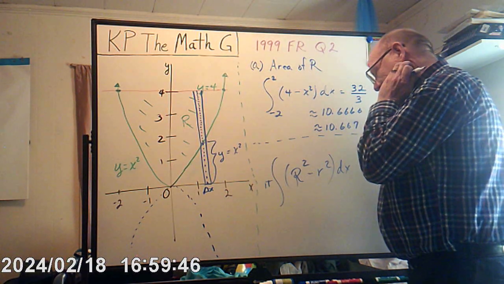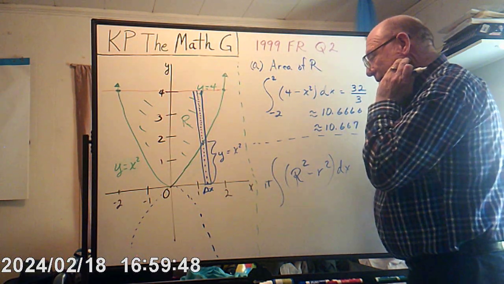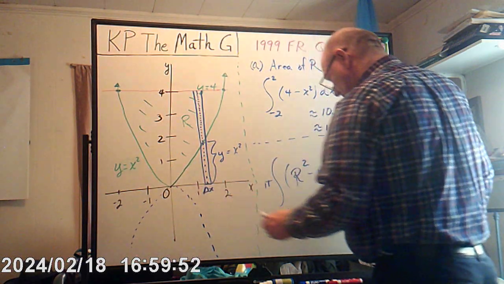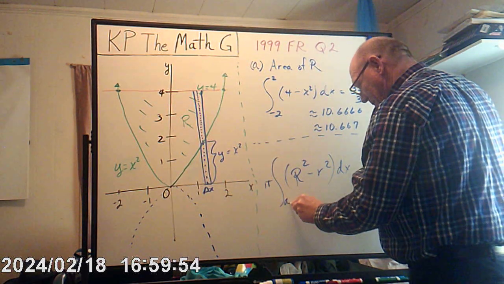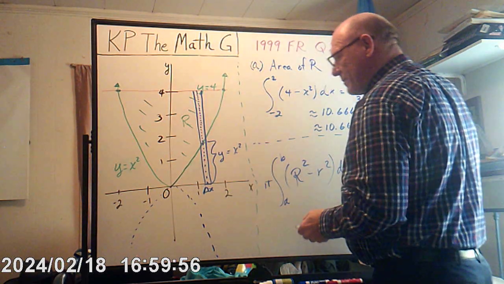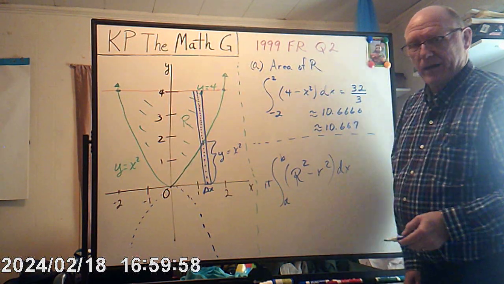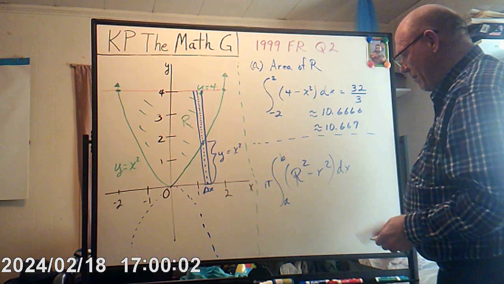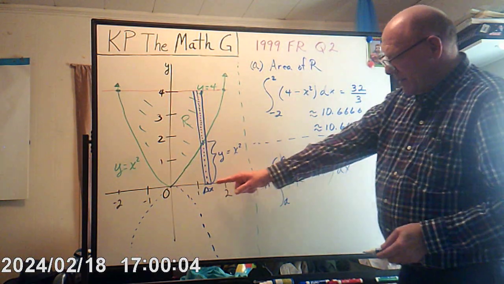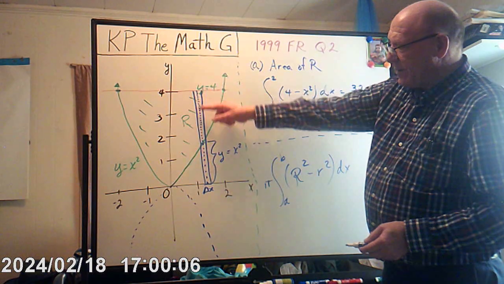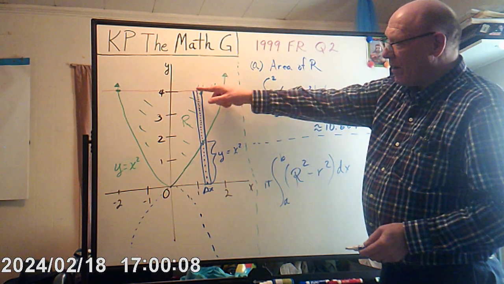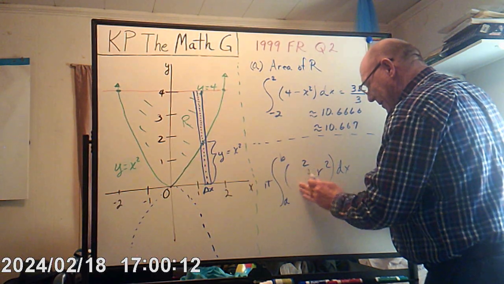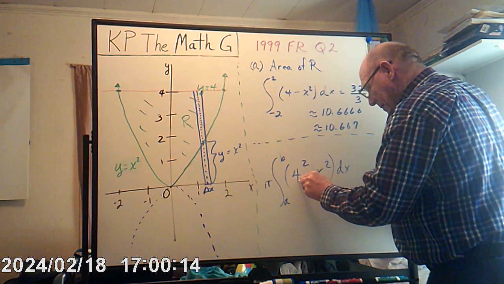Alright, so let's see, and we are going from A to B. In this case, we'll just say from A to B, it's -2 to 2. Okay? Alright, so let's see what big R is. Well, this is the entire radius. We're going all the way up to 4. So big R is 4 squared. Alright?